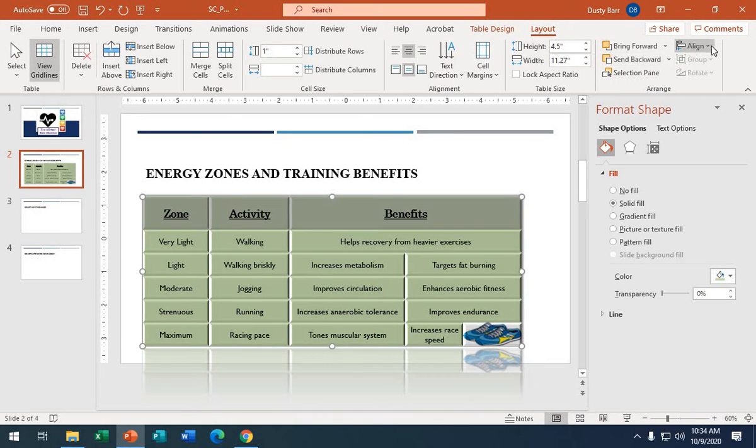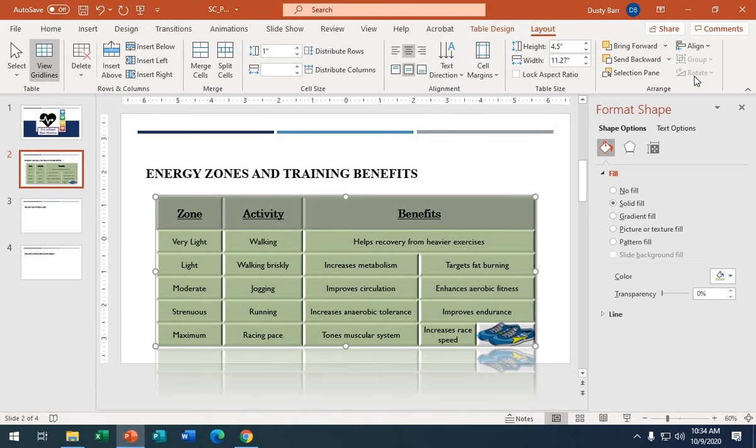It says to choose align center. I believe that's about all they have us do.